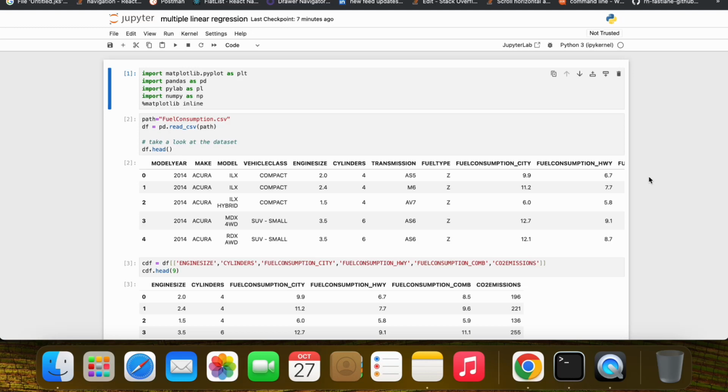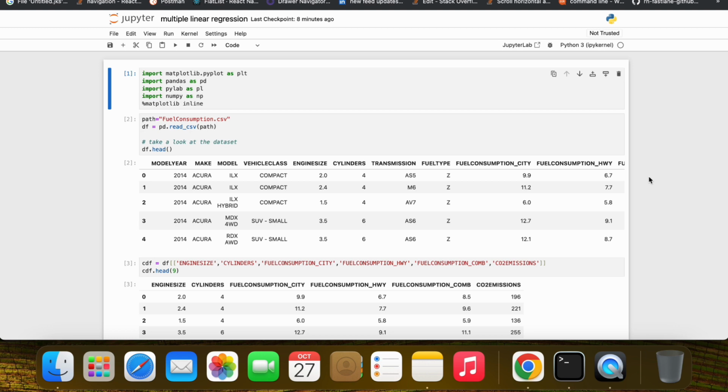In today's video, I am going to demonstrate multiple linear regression. Basically, it's an extension of simple linear regression. In multiple linear regression, we use more than one independent variable in order to predict our dependent variable y. It's as simple as that. In simple linear regression, we try to find a fit line to our data set. However, in multiple linear regression, we find a hyperplane for our data.